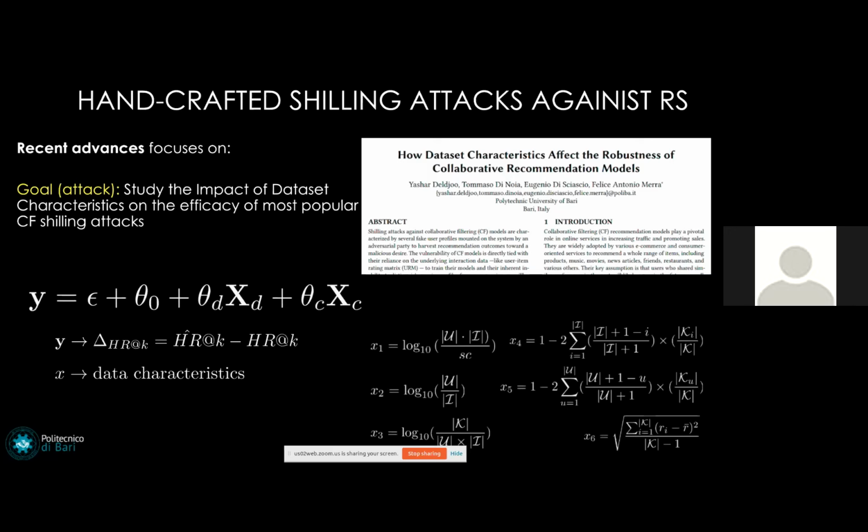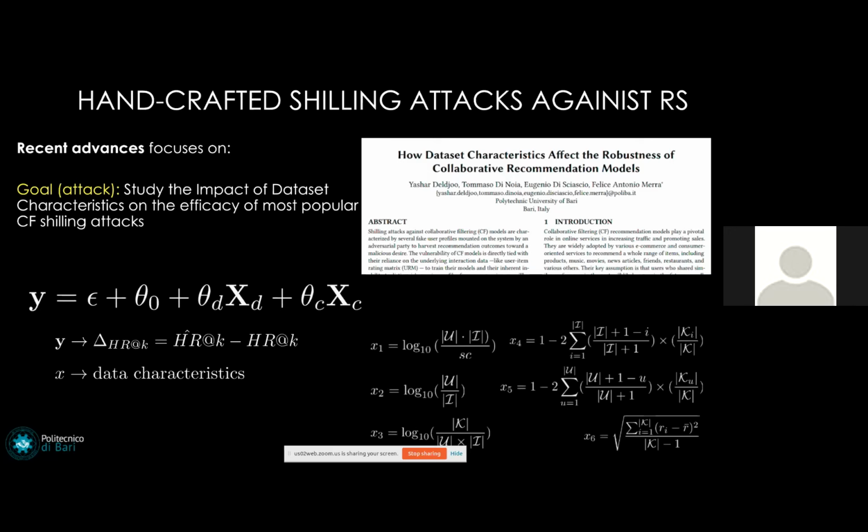By using a large number of data sets used in the RecSys community or artificially generated with different data characteristics, we explored the relationship between data characteristics and the success of the attack.